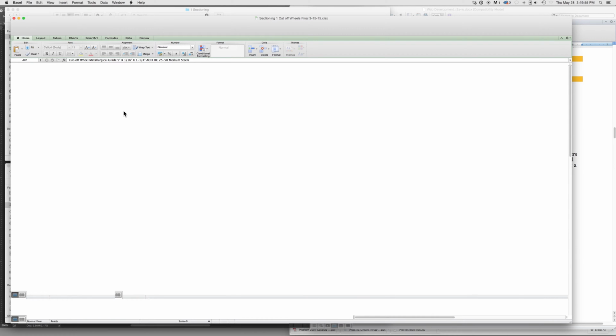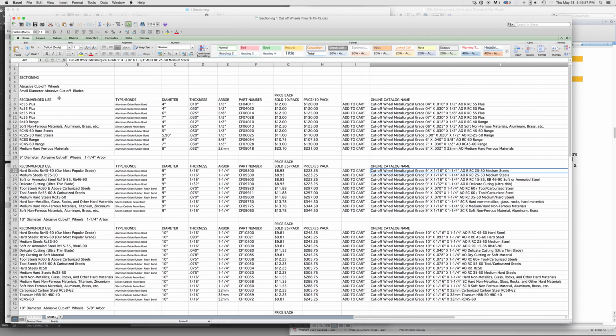Let's just load this for a second. There we go. So in these charts, there are 2 things to notice. One is the part number here. That's going to be the SKU. And then we have this description at the end. This is the online catalog name, this is what the product's called. We do not need these names in the charts because it's going to make the charts way too big, especially when we come to the mobile side of this site.